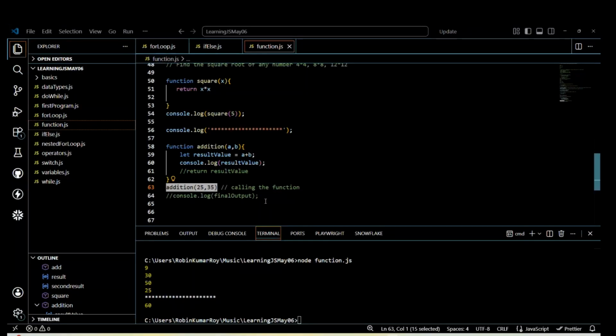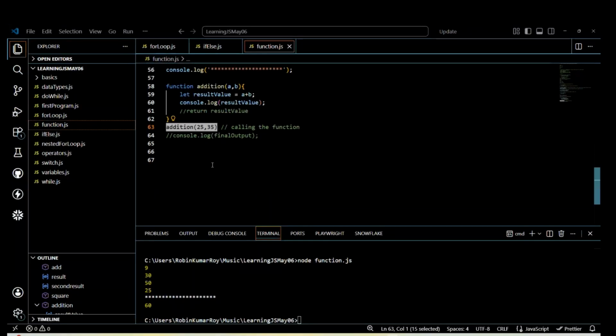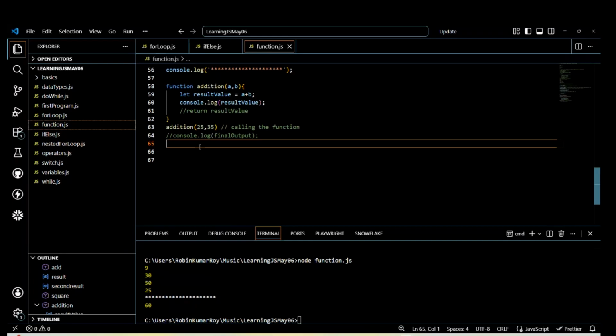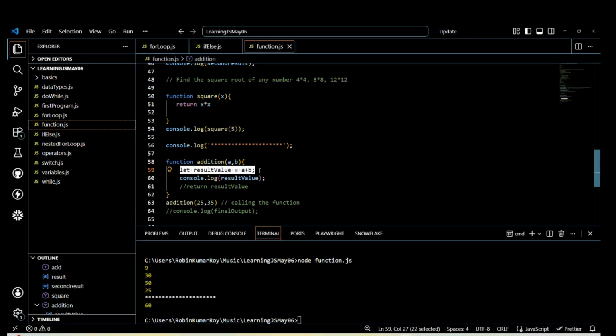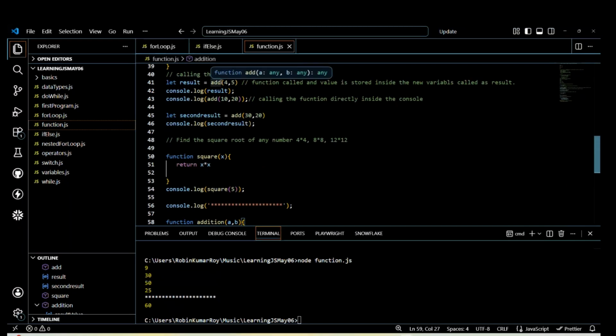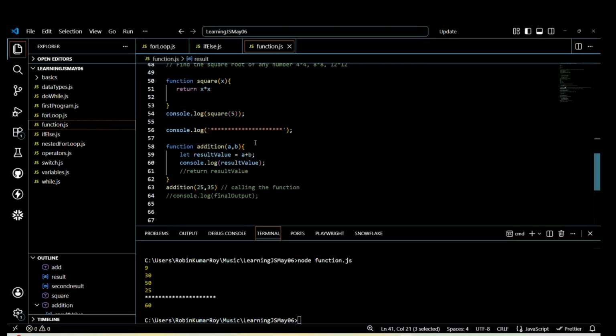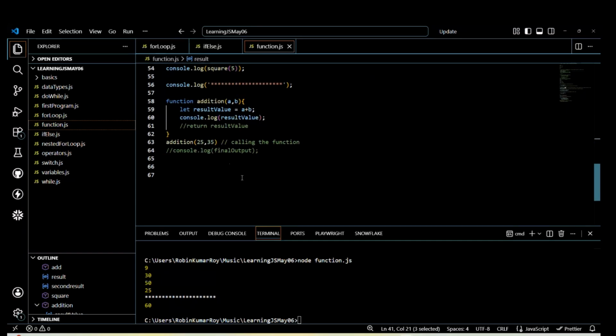What is this function block and all those things? We'll see the scope of the function later, tomorrow. But apart from this, this is how the function structure looks. This is how you'll be writing inside Playwright. Everywhere you'll write in the same way. You'll say function login, and then you'll pass the values username and password. Then here you'll do some validation check. You will say function payment, and then you'll pass different types of payment that you want to use. I'm just talking about the Playwright perspective.